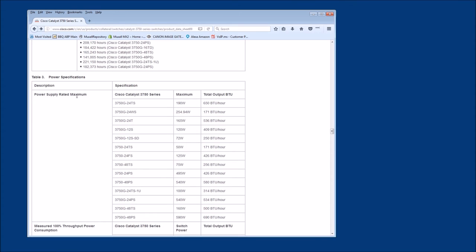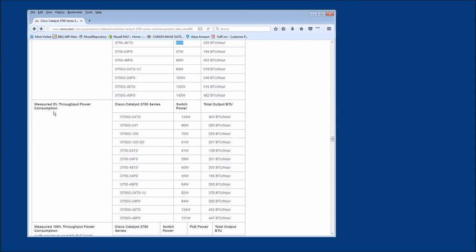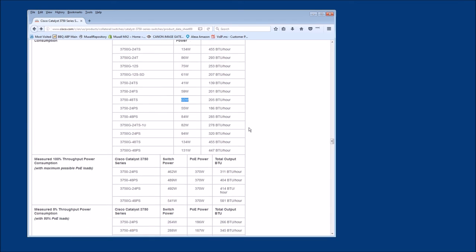Oh, okay. This is the maximum that we're looking at. This is when they ran maximum throughput through the fabric, I'm guessing. I don't know how they set up the test, but it's only 66 watts, so that's good. And then at 5% throughput power, it dropped down to 60. So not a big difference.